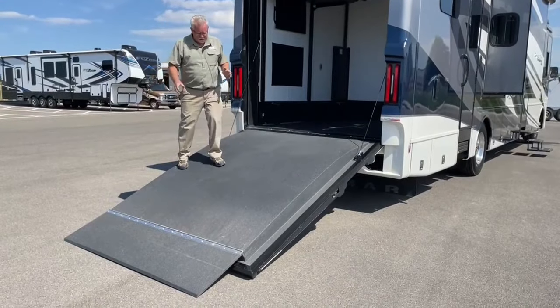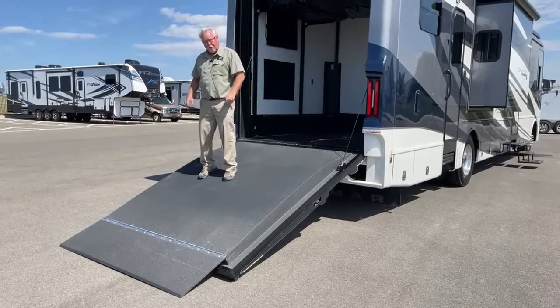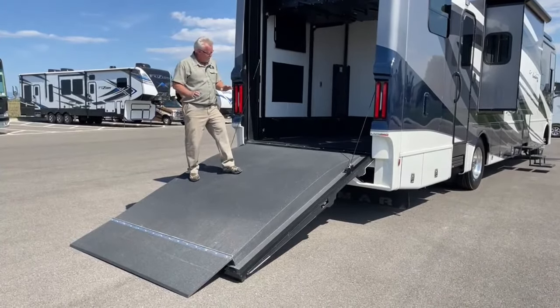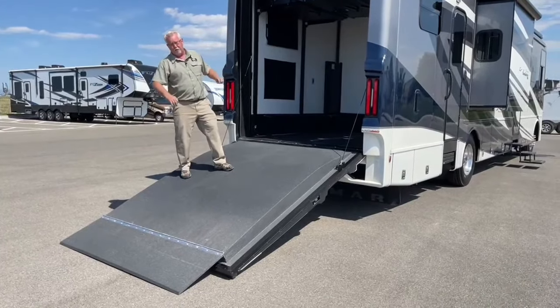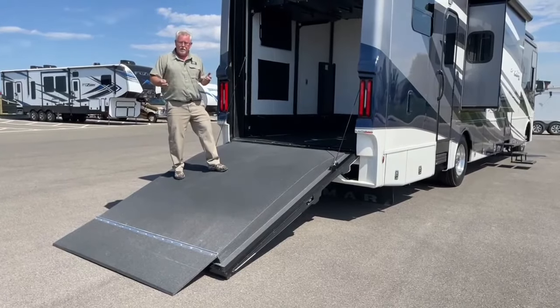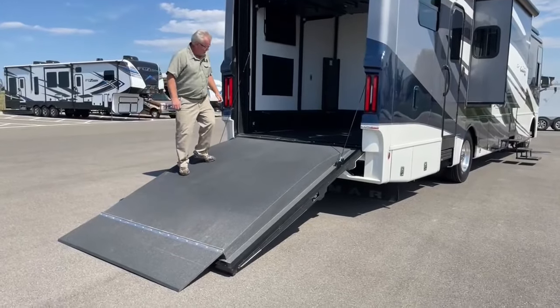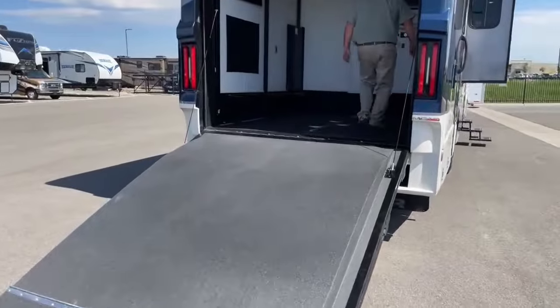So basically it means if you've got an ATV or a real heavy golf cart that weighs 4,000 pounds, you can get it up this door. Now, your garage capacity is less than 4,000 pounds, but maybe you just want to stick something in there to store it at night. You're probably not going to pull it with 4,000 pounds in the garage. Let's move inside and let me show you a couple of the features.